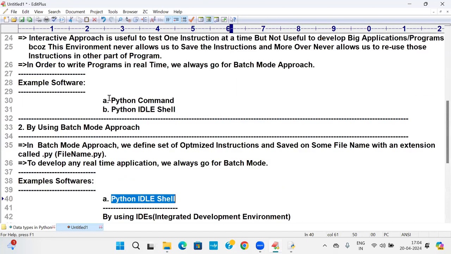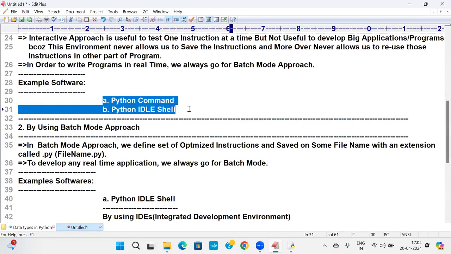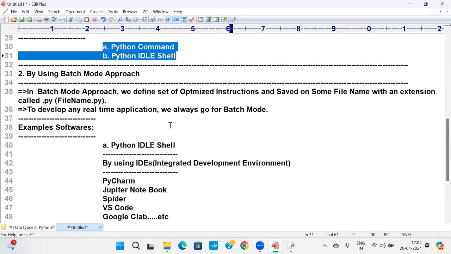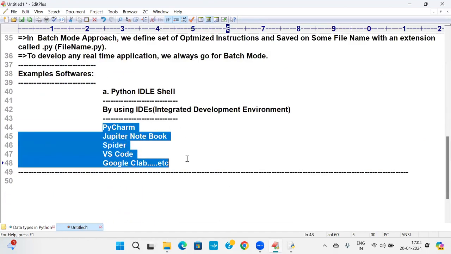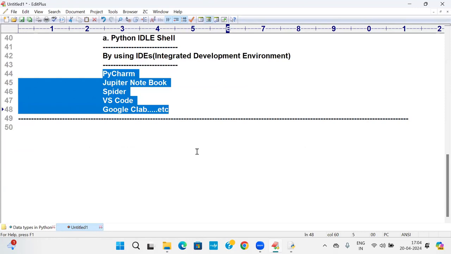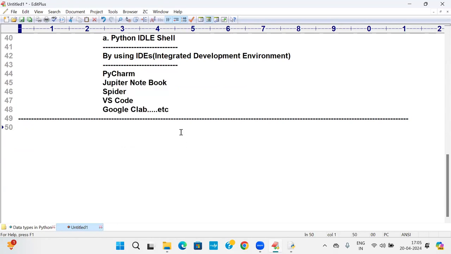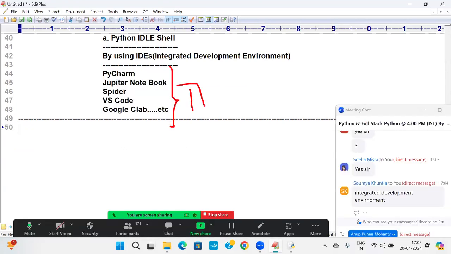Python IDLE and the Python command prompt are designed by PSF for executing Python programs. But PyCharm, Jupyter Notebook, Spyder, VS Code are developed by what? Not PSF, not Microsoft people, but developed by some other kind of vendors. That's why they are called third party vendors.